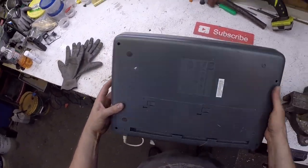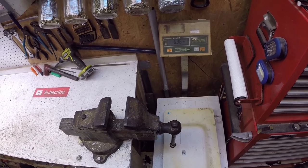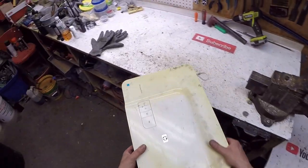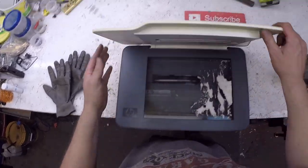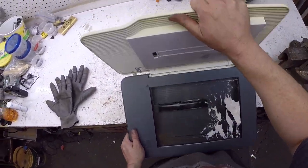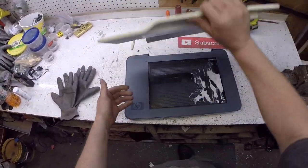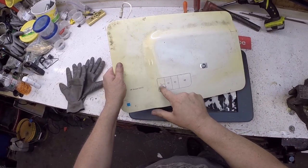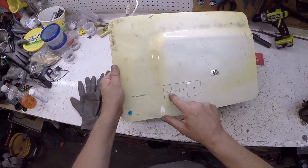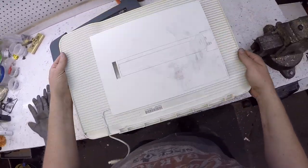Let's see how much it weighs. About 6.25 pounds. Yeah, I don't know who gave me this to scrap. Somebody gave me this a long time ago to scrap. So there's going to be some silver switches underneath here. Let's see how we get into this.